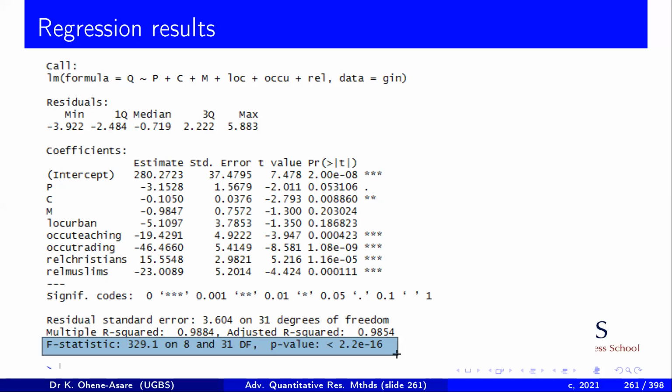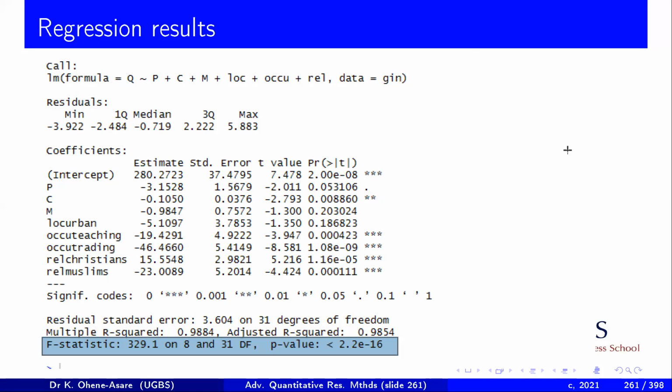And then you see the p-value. Now the p-value is 2.2e minus 16. What does that mean? I think we said this last time. It means there are 15 zeros after the decimal point before the 2. So whenever you check the p-value for the F statistic and it is less than 5%, then it means that the coefficients are jointly significant.